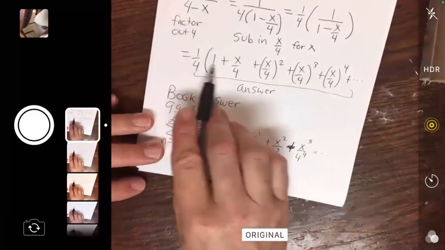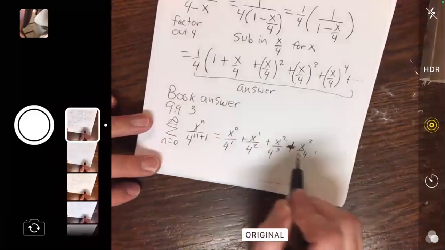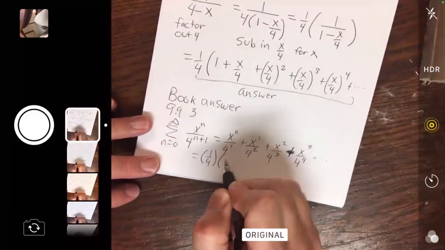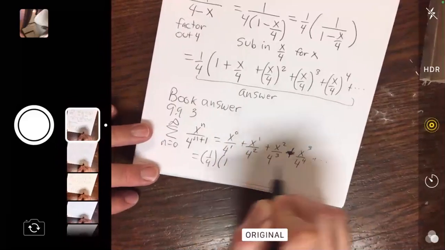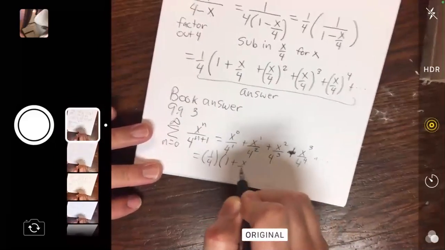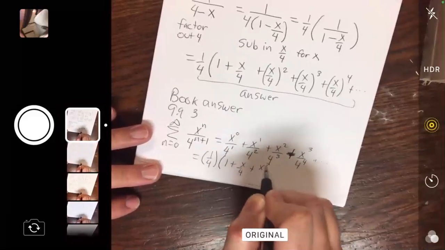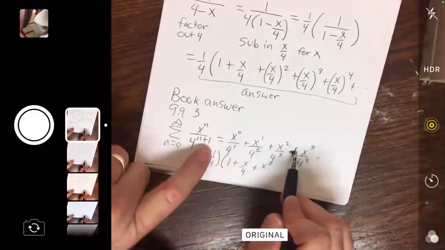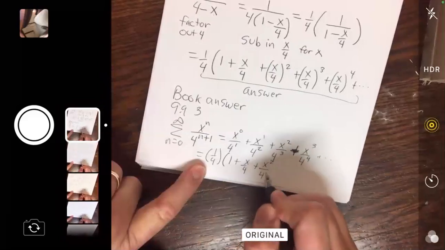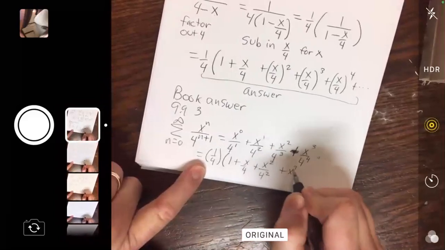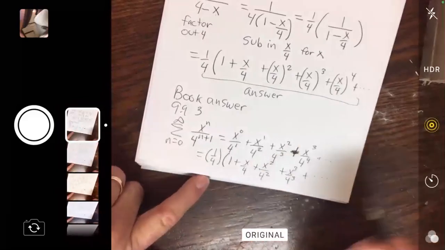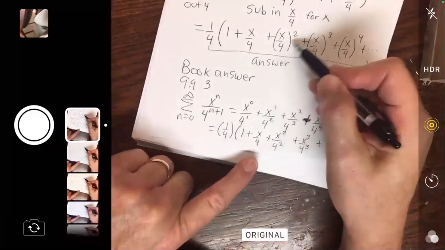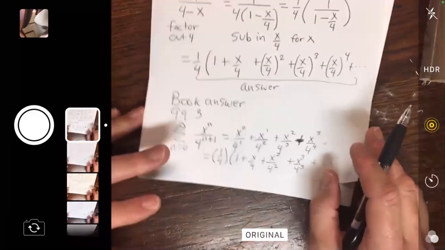So now you can either put your 1/4 through and see it really works, or you can factor out your 1/4. You take a 1/4 out, you'd have x to the 0 is 1. So you're going to lower these powers by 1. So you'd have a plus x over 4 plus x squared over 4 squared, your x stays the same if you only pull out a 1/4. So you'd have x squared over 4 squared plus x cubed over 4 to the third there, and so on. You can see if it matches, I've just collected my thing all under 1 square. Does that help you match it?